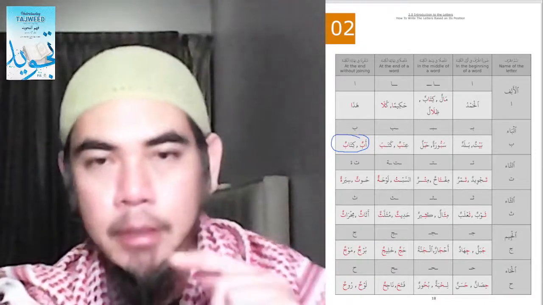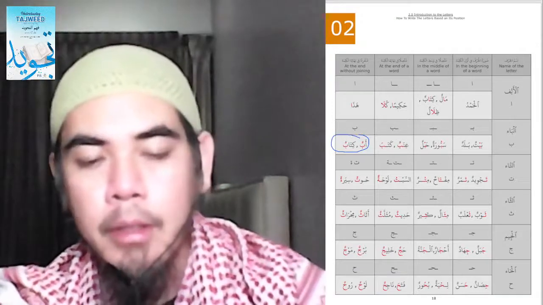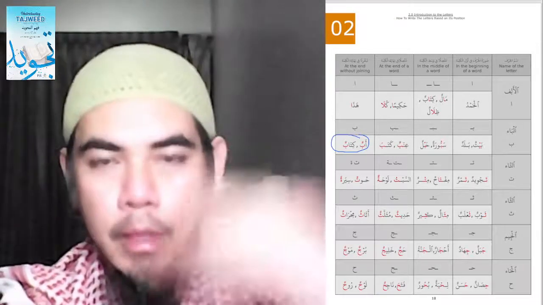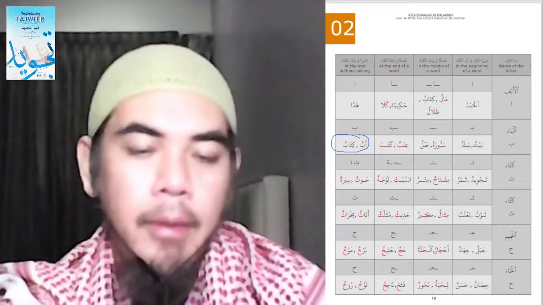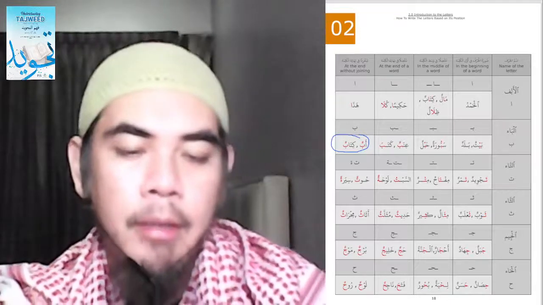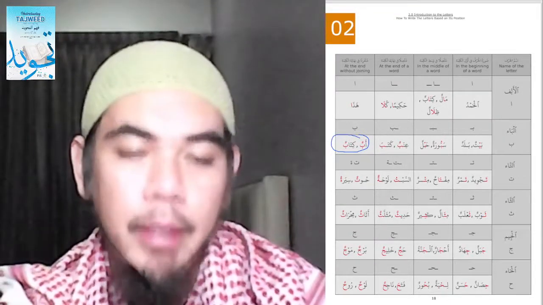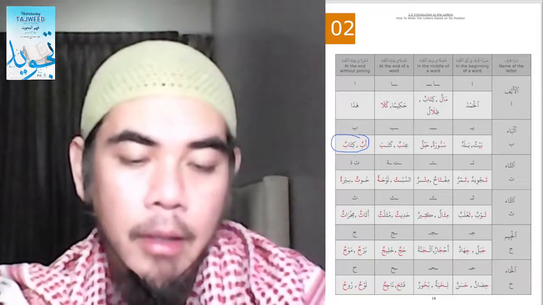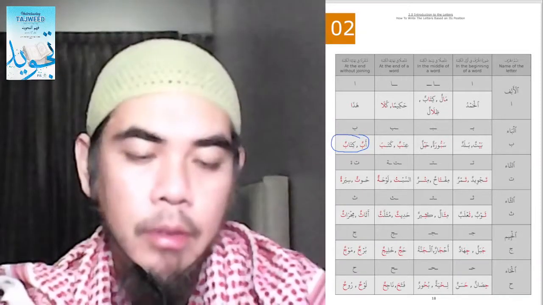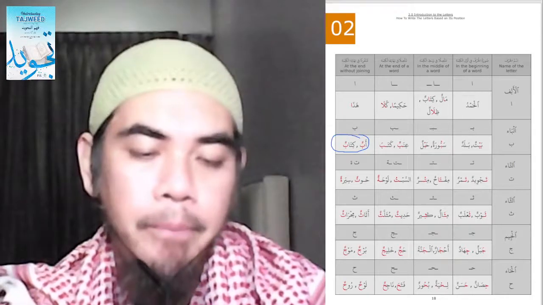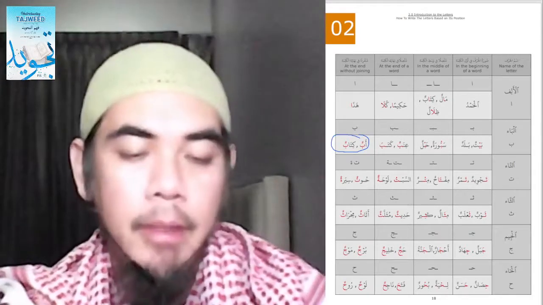Ba has the dot below. Ta has the two dots above. And then when it's in the middle of a word, miftahun, mitzrun, same as ba.